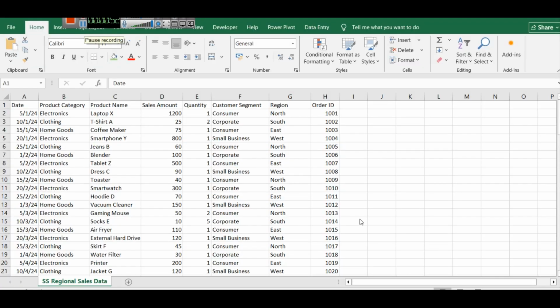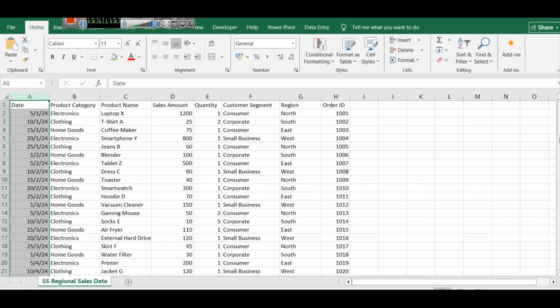The data set that we are using in today's project is this regional sales data. Very simple data. We have sales values of 2024, 2025. Around 100 entries are there.